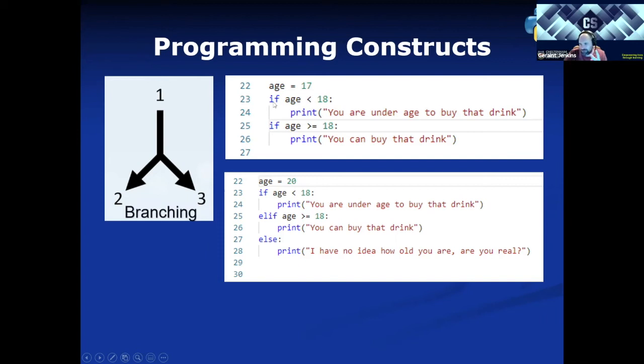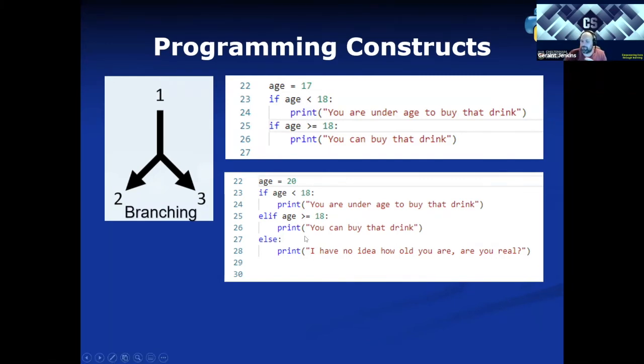And then I've got two branches to say, if age is less than 18, then do this code. So print line 24. If age is greater than or equals to 18, then run this code. So it gives you an option. Do this or do this. So that there is called branching.